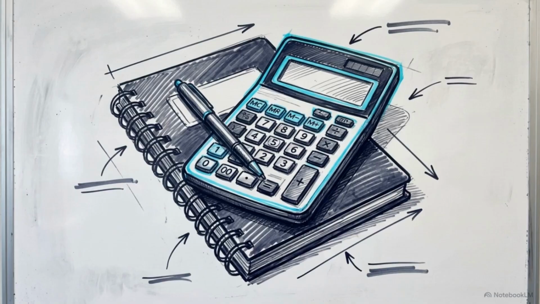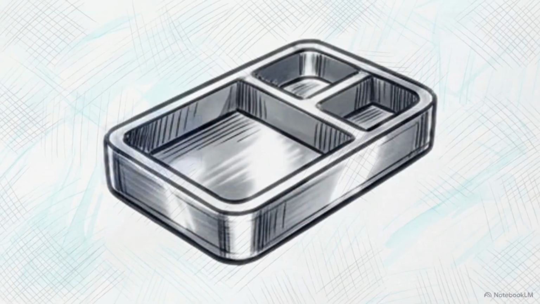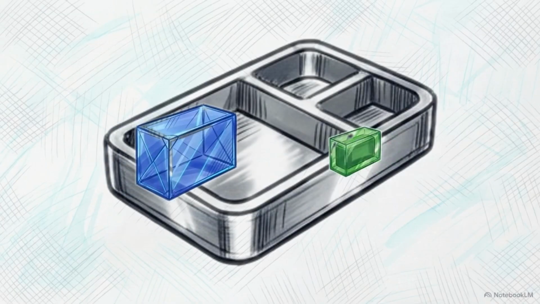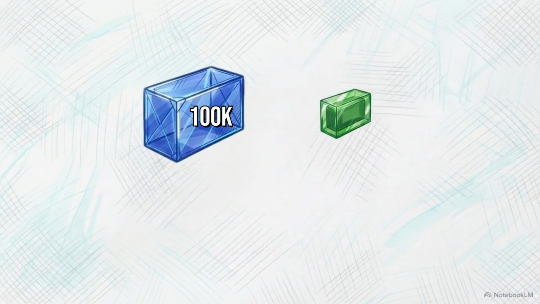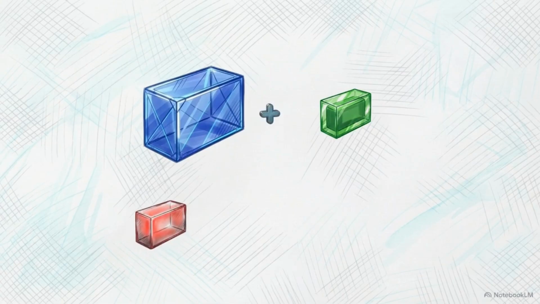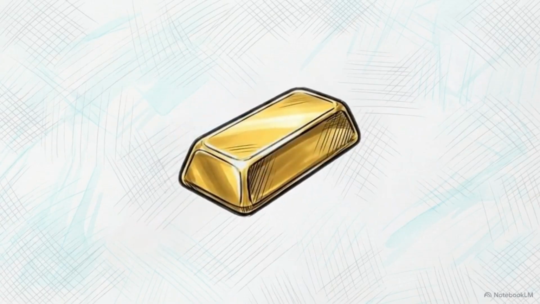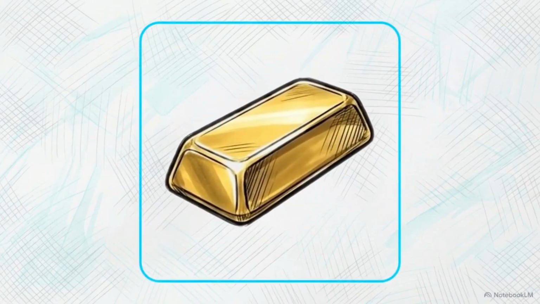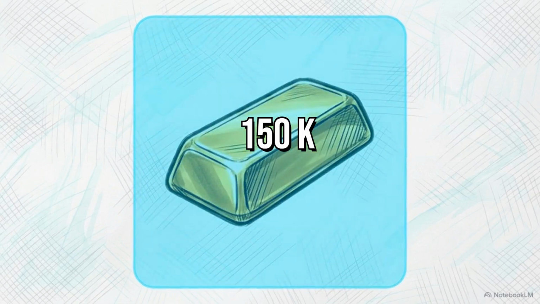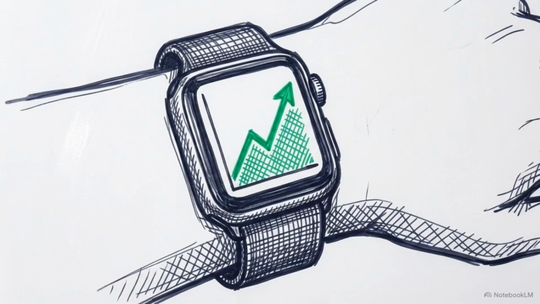Once you know your MDD, you can calculate your reserve money. This is the extra cash you must keep in your account to feed your margin during a severe drawdown without getting liquidated. Let's run the math. Say you risk a $100,000 margin on a strategy with a historical 50% maximum drawdown. That means you can face a $50,000 deficit during a bad streak. To run this safely, you need the $100,000 for the margin plus the $50,000 in reserve, totaling $150,000 in required account capital.